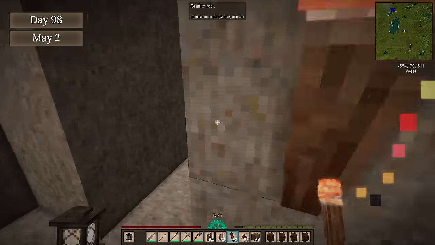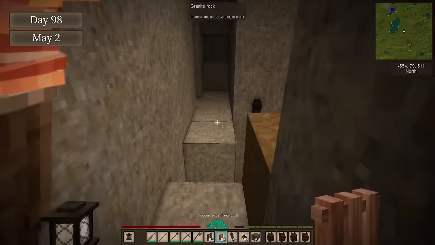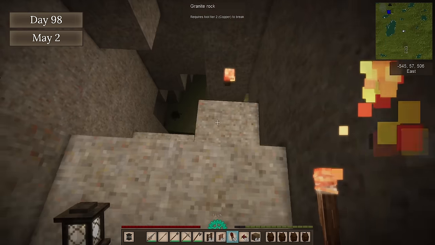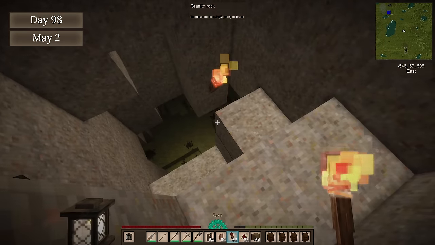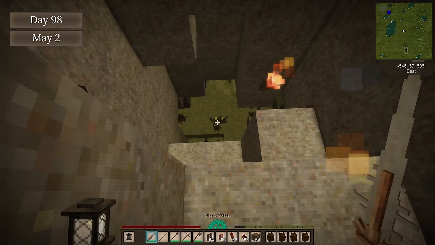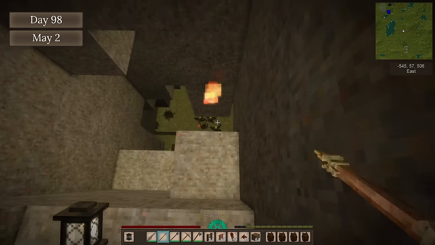Oh, there could very well be drifters in here. I'm gonna block this off. Right? That's what we brought the fences for. Yep. There's, oh my goodness, the way they light stuff up. Oh, they're coming. Right, they can't get to me now.